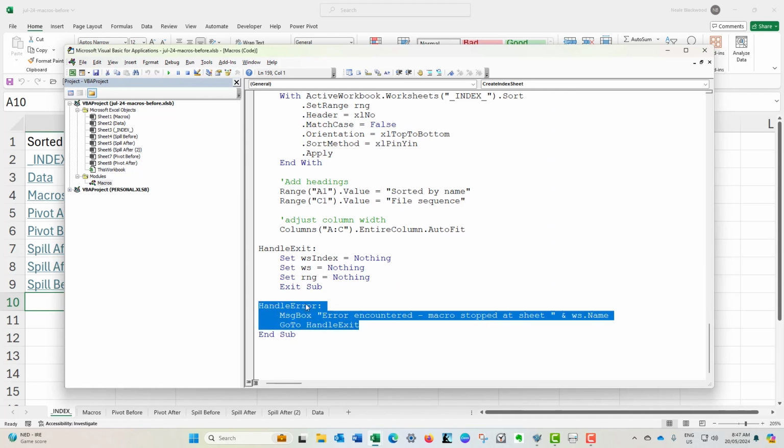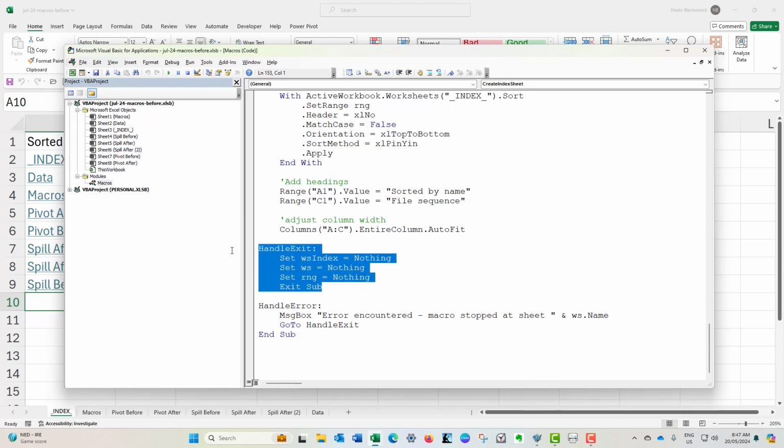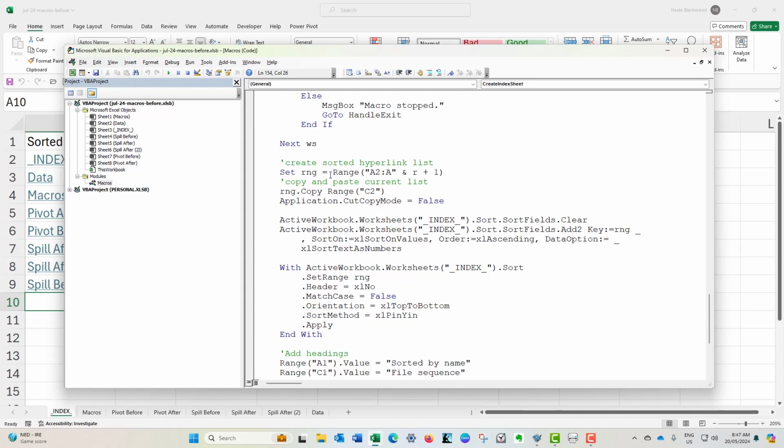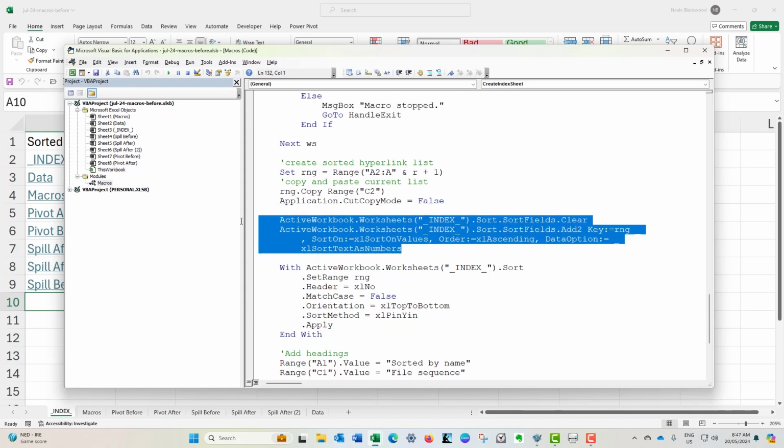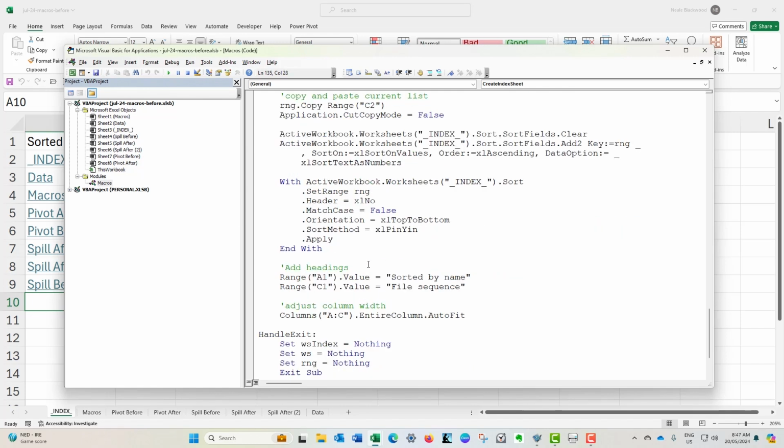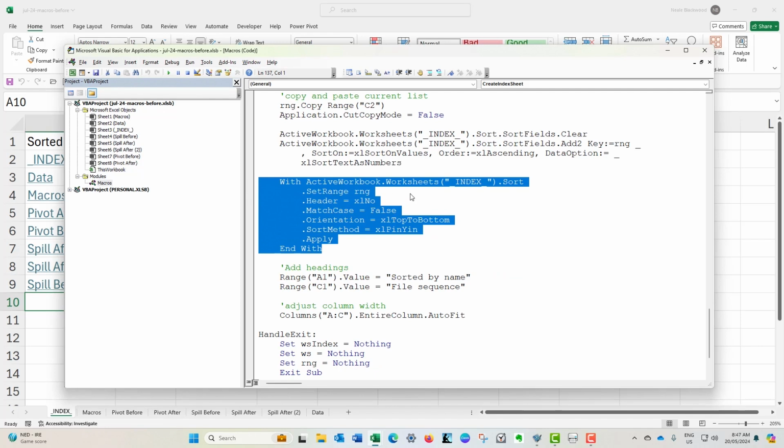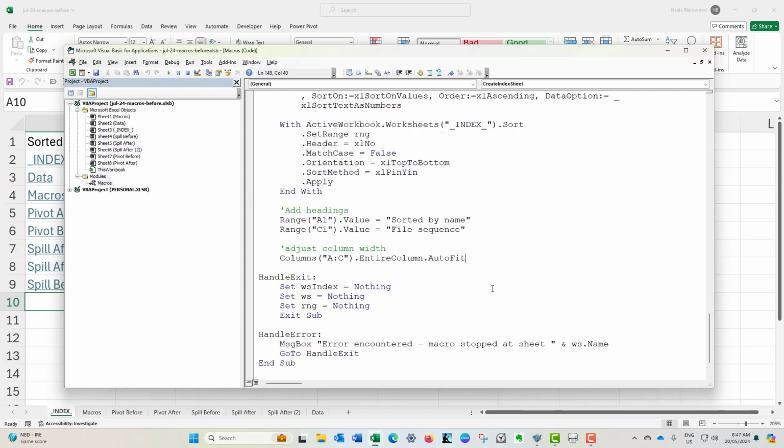Basically the error handler is only displaying a message and then going to the handle exit routine. And all of this basically just goes through and finds and updates the names and creates a hyperlink. And then once it's done that, it sorts the hyperlink as well. And then I've just put some headings at the top and just made the columns auto fit.